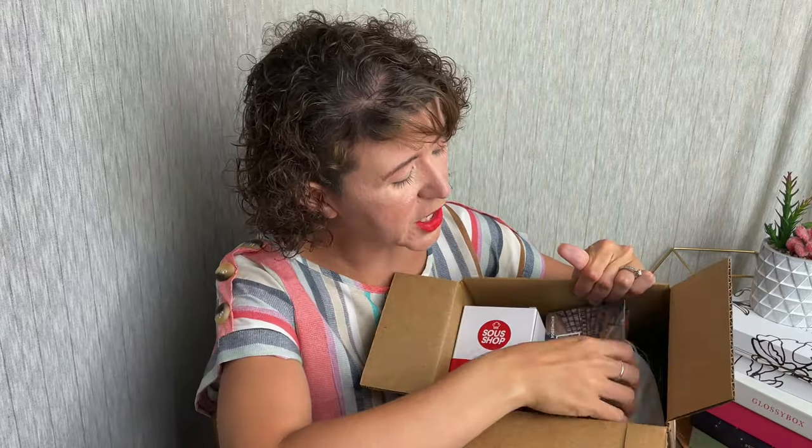I know this is for men, but I love this box — it's such a good one. Whatever I can't use, I give to somebody I know will like it. Right on the top here we have our insert. They do list every item in the box along with their retail value. In these unboxings I always look at that at the end. I'll link down below to Culture Carton and also to my full review on my blog where we'll do a price breakdown and all that good stuff.